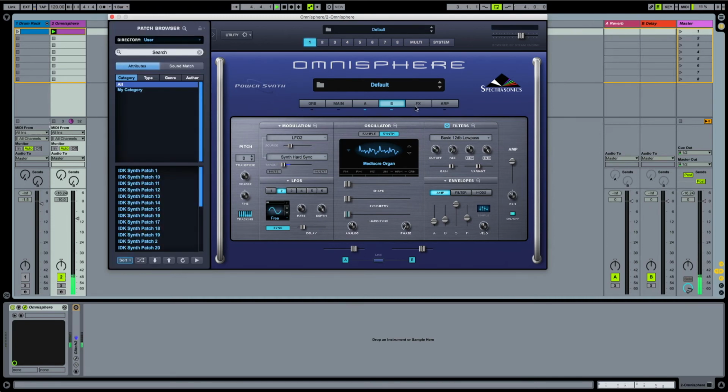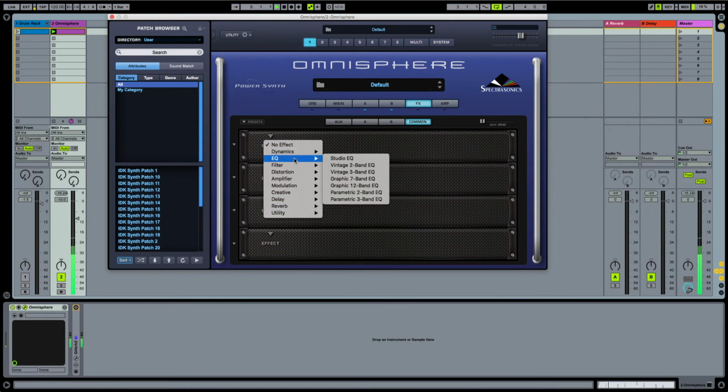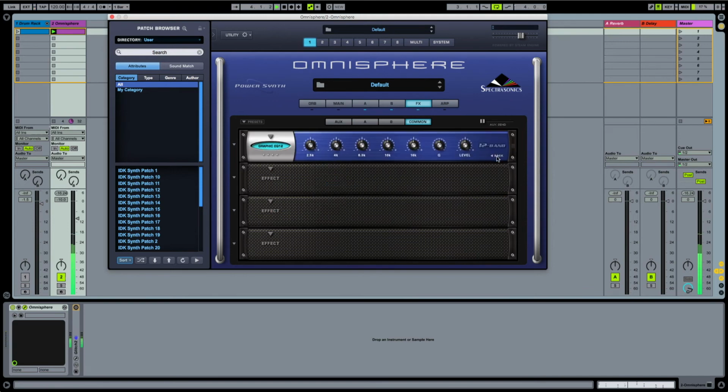Now next thing I'm going to do is head over to my effects tab. Make sure that common is selected. I'm just going to add some reverb real quick. Actually, I'll EQ this first. And I'm going to just take out everything 10K down and everything 125 Hertz up.